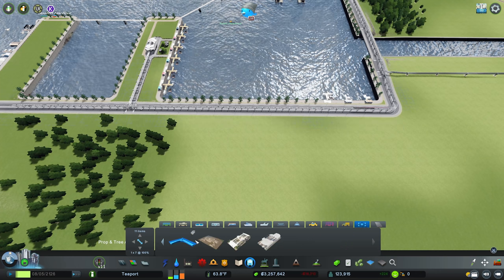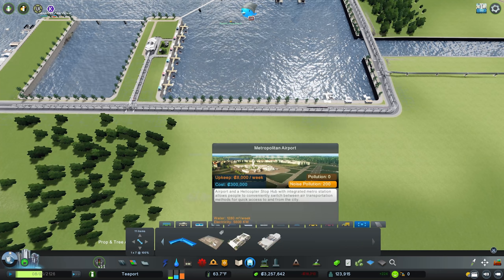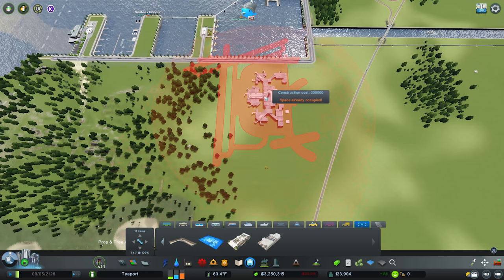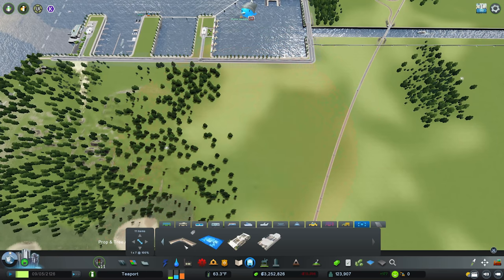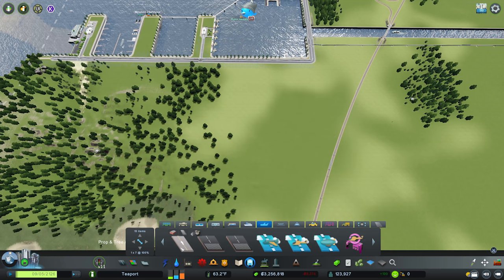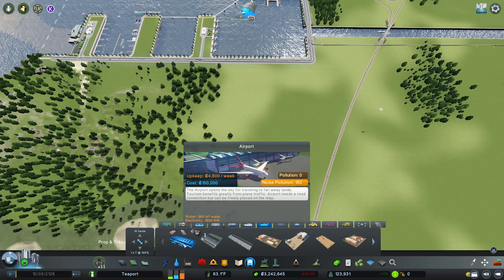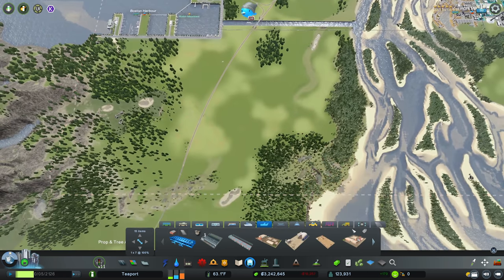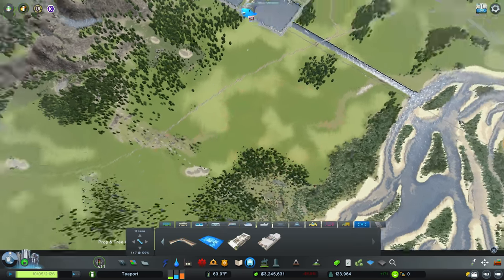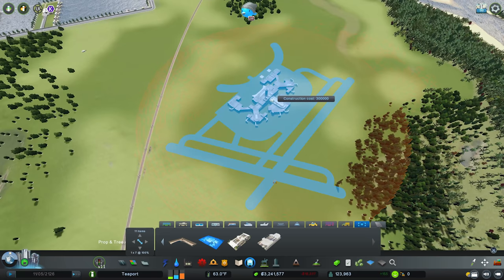I think it's in this menu here. There it is. We've got the international airport and the metropolitan airport. Oh, wow, there's three. I didn't realize there's three airports. And there's this one as well. Ooh, okay. So can we do something with this and get all three of these hooked up together somehow? I think that would be really interesting. Why don't we start with the largest one? Because that one we can just place down.